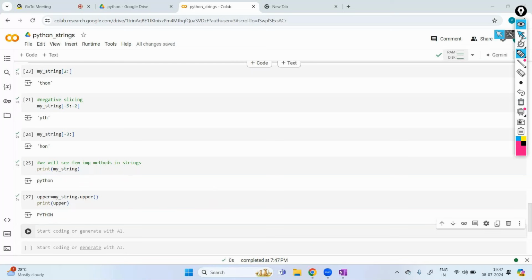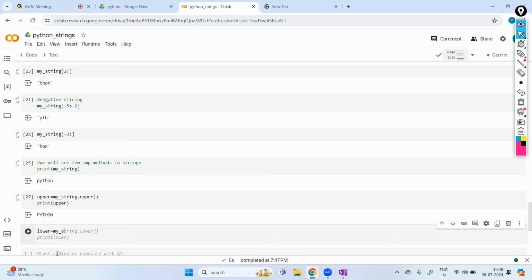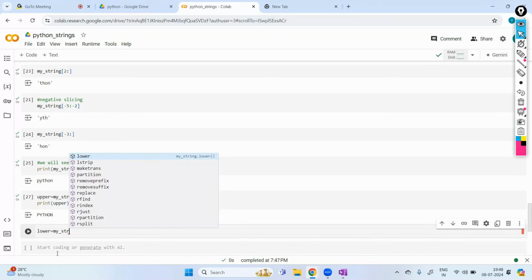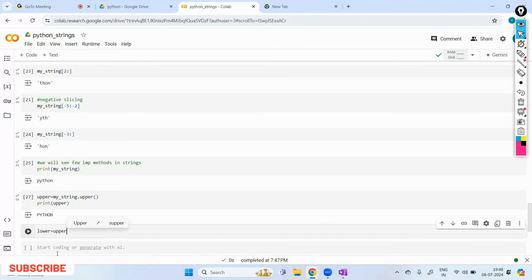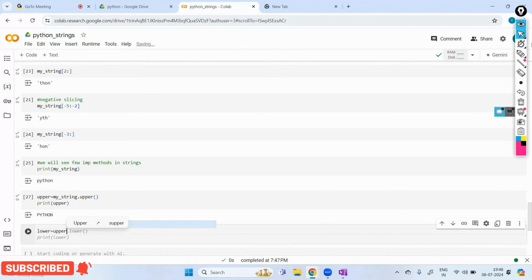Now let's show lower. I'll not go for this my string. Why do I have to go for my string? In my string, what is there? Normal Python is there, and already we have converted that to upper.